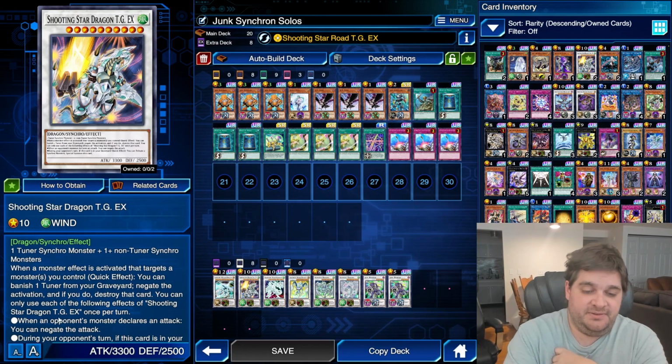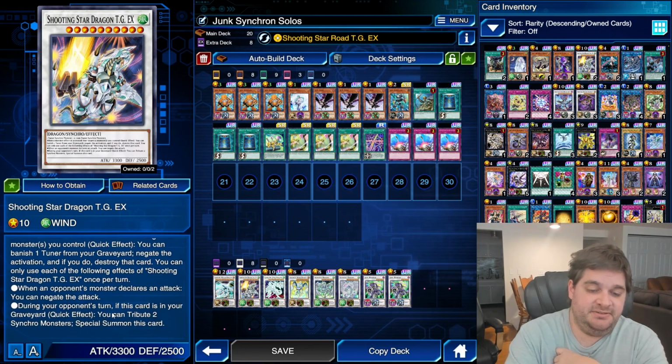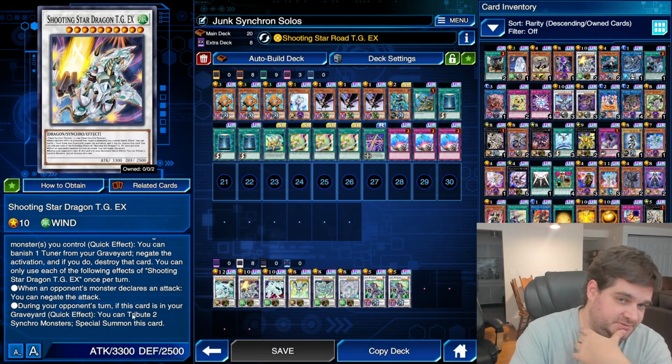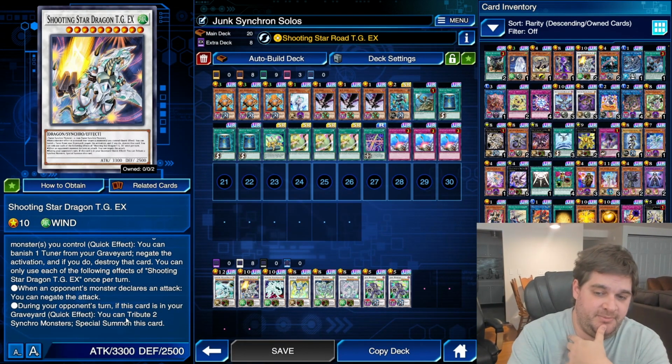You can only use each of the following effects of Shooting Star Dragon TGEX once per turn. When an opponent's monster declares an attack, you can negate the attack. That's useful. And then during your opponent's turn, if this card is in your graveyard, you can tribute 2 synchro monsters to special summon it. Also somewhat useful if you happen to have the game go on.